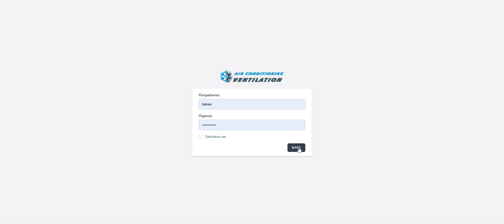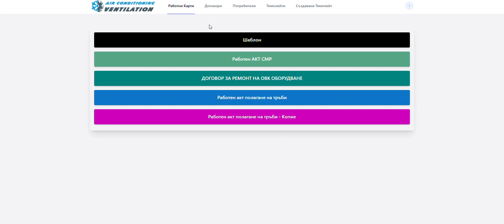There, we're now going to see a demo of the work cards, checklists. You can see everything is in Bulgarian. It will be translated in other languages and it can be translated literally within an hour. So essentially we have a few options here in the menu. Those are the work cards, checklists.